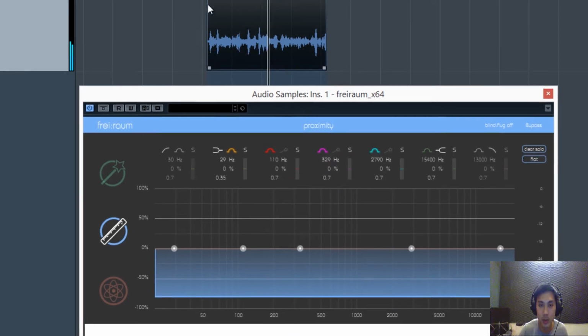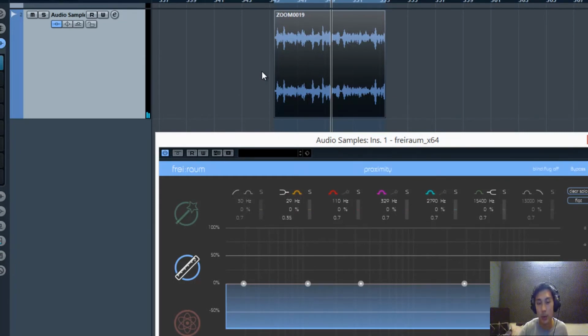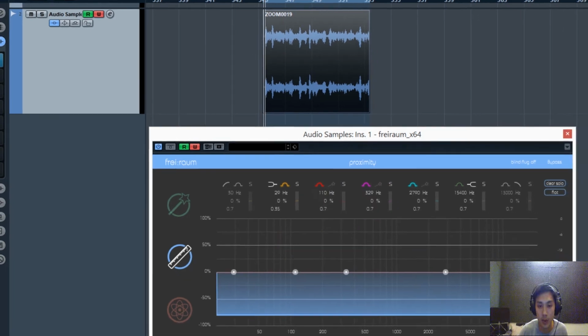And say, for example, in your film, these dialogues in the post-production, they are walking towards the camera, and you want the sound to sound like they are coming from far towards you. So what you can do is you can always automate these things. So basically, I'm going to turn on the write in my DAW, and I'm going to move the proximity.